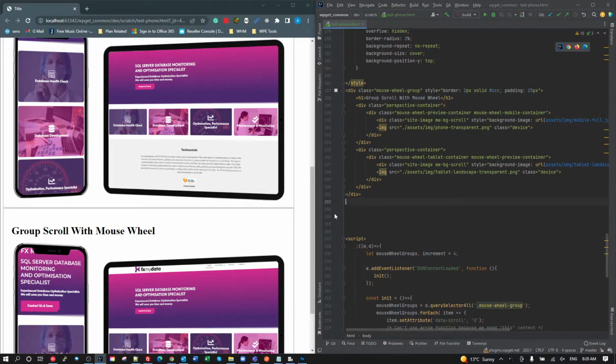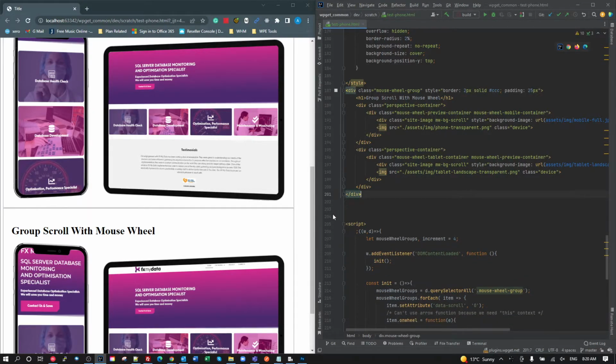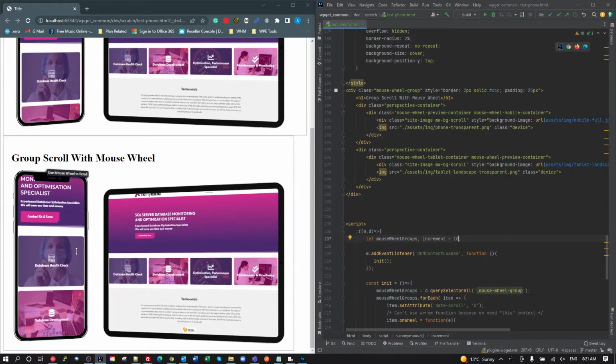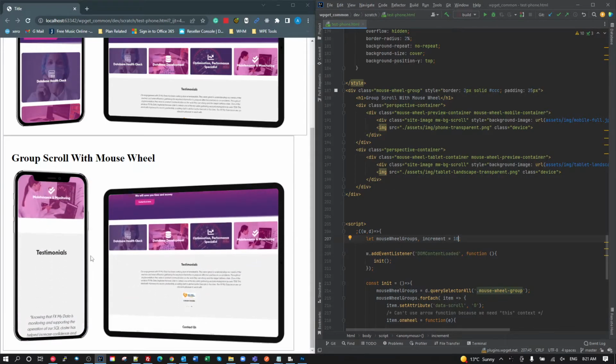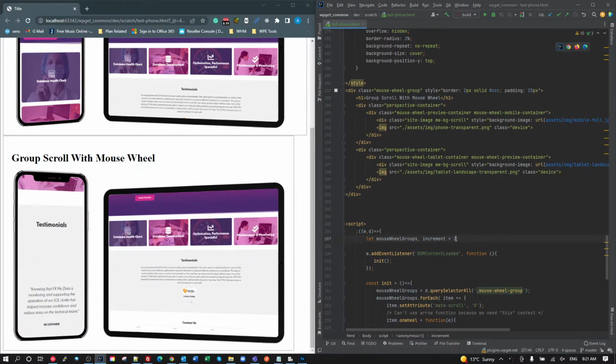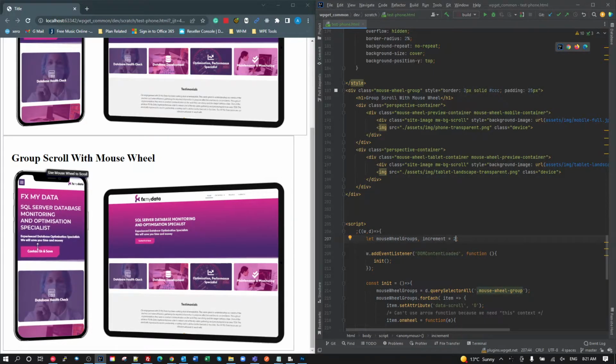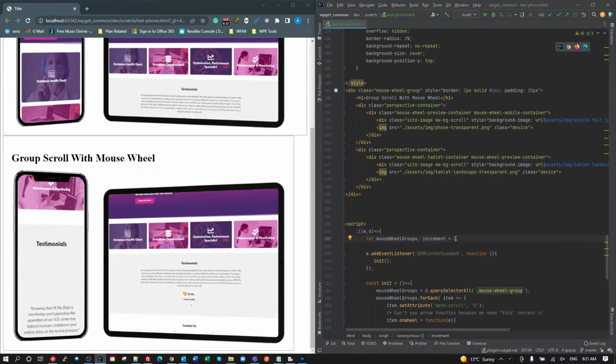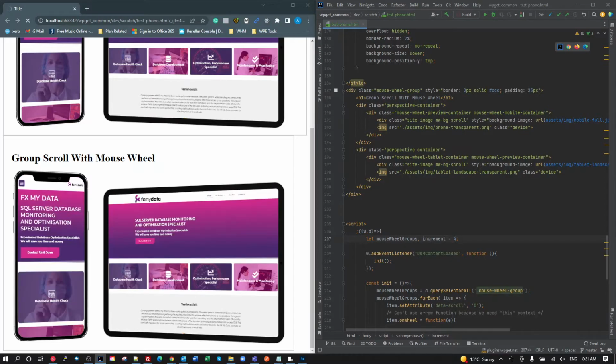Now, this is where it gets really tricky. So the JavaScript. Okay. Now I'm setting 2 variables, which is basically my mouse wheel groups, because as I just demonstrated, you can have multiples of these. And how much do I want to increment by? So if I say increment by, say 10, that's 10%. Every time I scroll, it increments by 10%. If I increment by 2%, every time I scroll, it's a much smaller scroll. Okay, so I found somewhere around the 4 was something I was happy with.